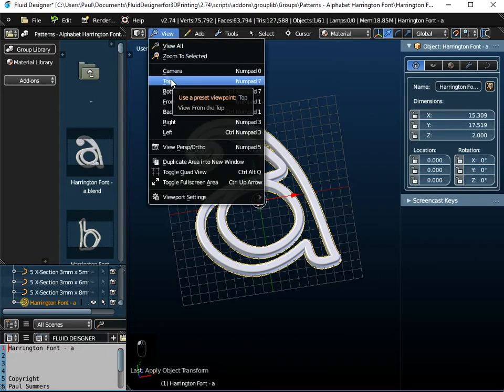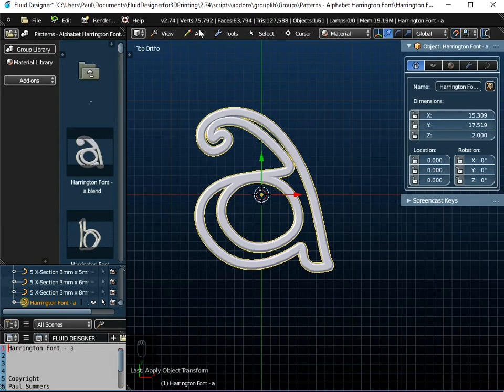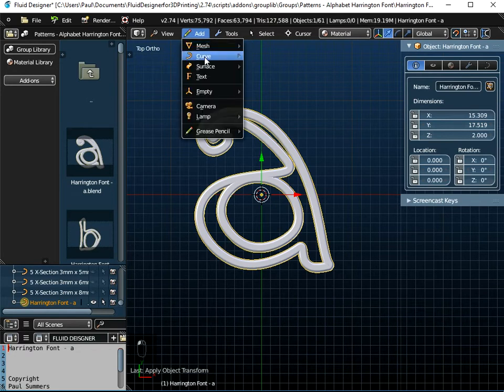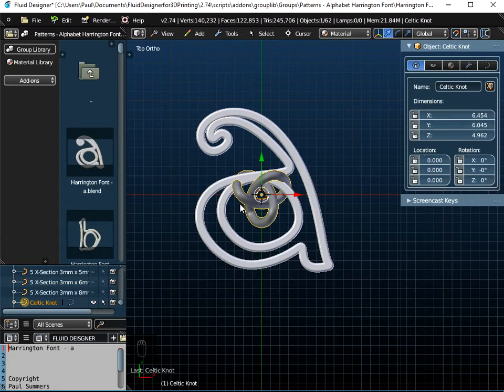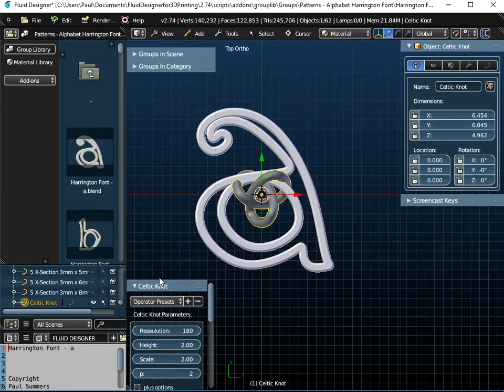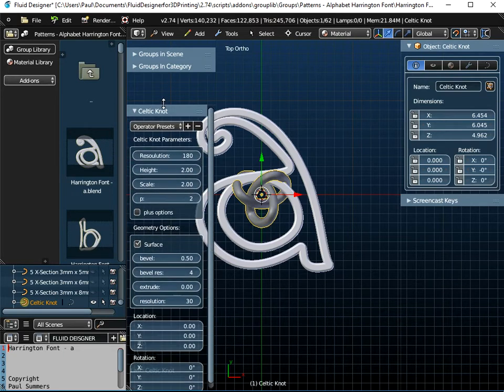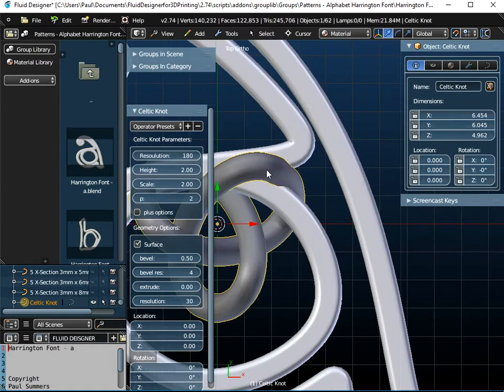Okay, so I've just scaled it now, and what I'm going to do now is add a curve, and I'm going to use a Celtic knot curve. And as you can see, that appears in the middle of the screen there. Now I need to open up the toolbox panel here, because I'm just going to change a couple of values. The first thing to note is that at the moment the thickness of this object is about 1 millimeter, and that's determined by this value here, 0.5. That's the radius, so 2 times 0.5 gives you a thickness of 1.